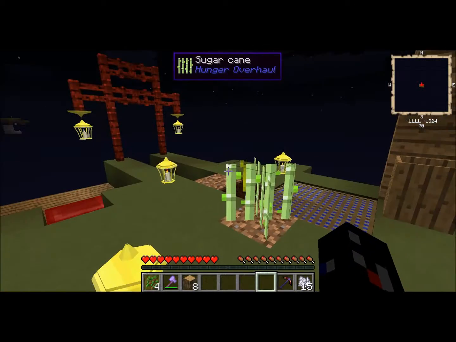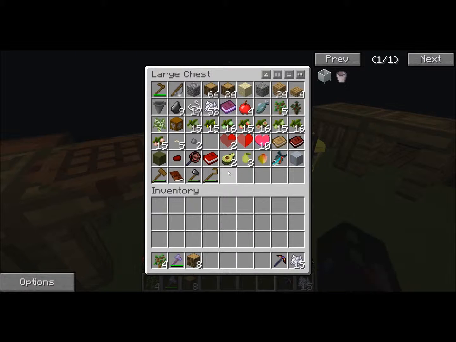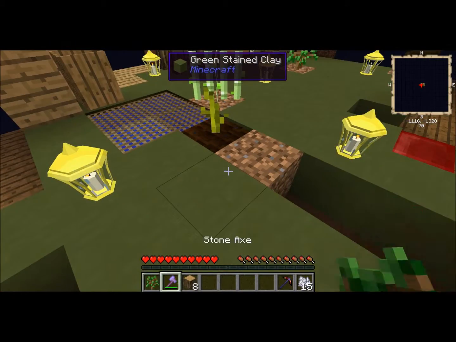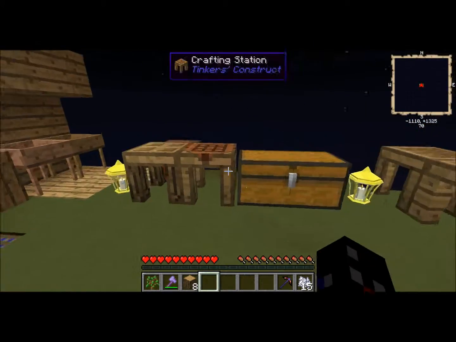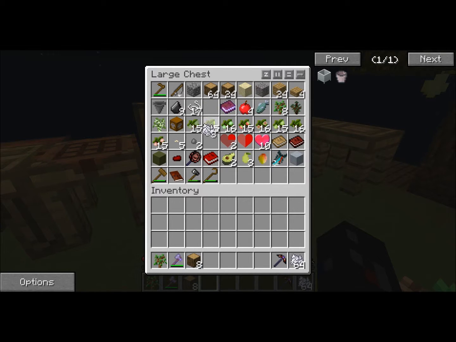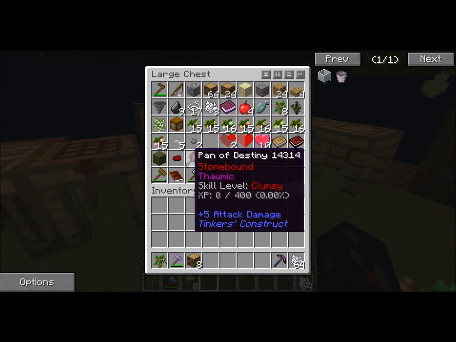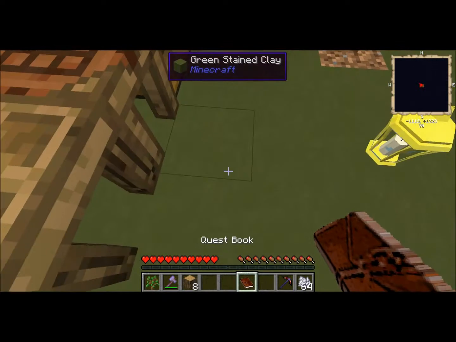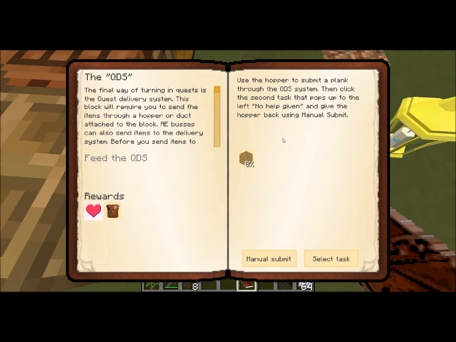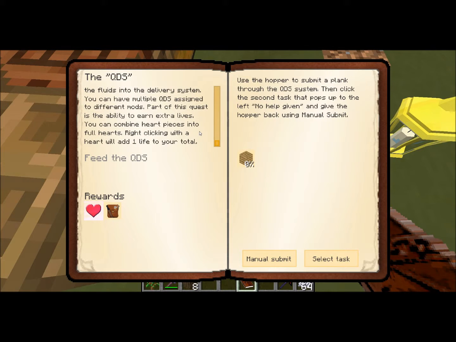It is, yeah. Yay, I've got sugar cane. Woohoo! I don't know what I'm gonna do with it, but I got some. Can it grow things? I am starting to run out of two. Are there any other trees I want?